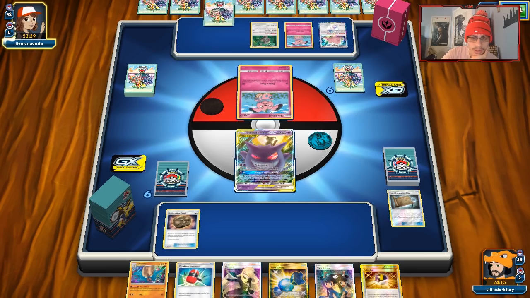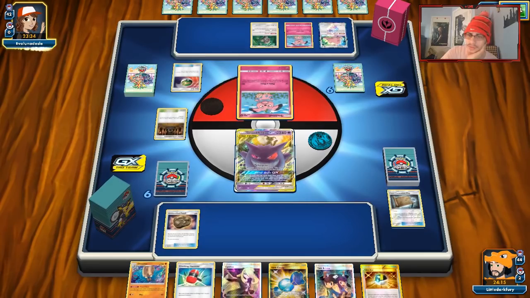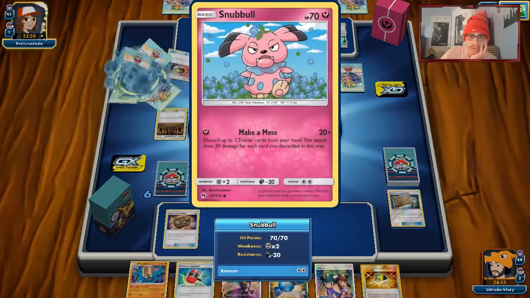Okay, the Shrine might be a bit of a pain. The only way to bump that is Viridian Forest. So that's going to be pretty annoying to deal with. Gramble's not doing a whole lot of damage to me, though, so it's not a big problem. My opponent could do Make a Mess.